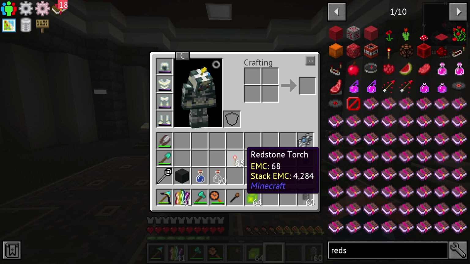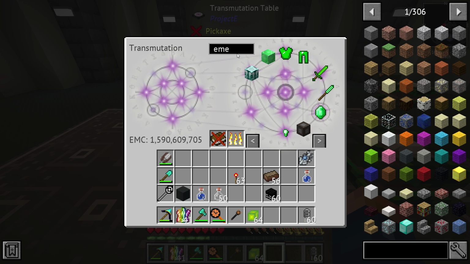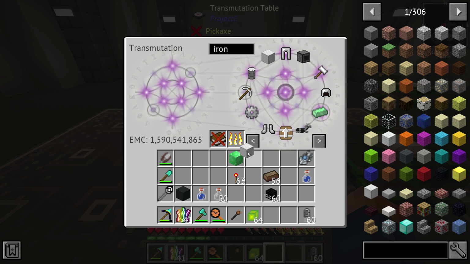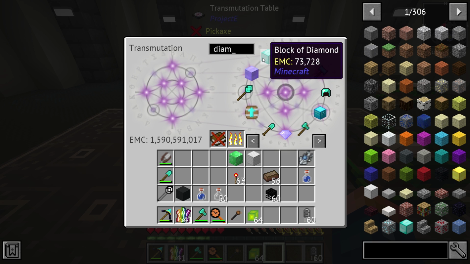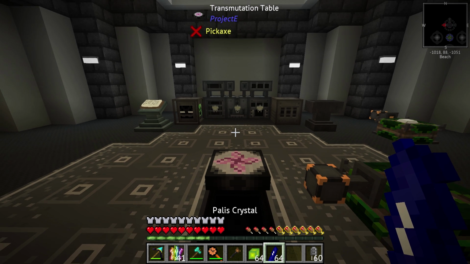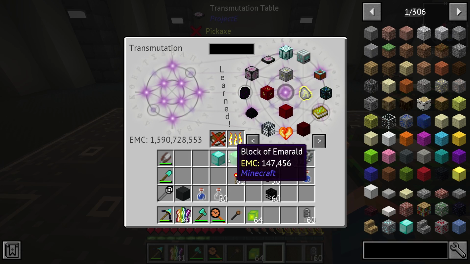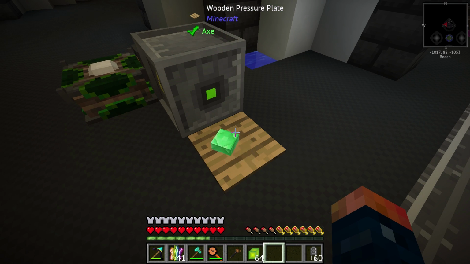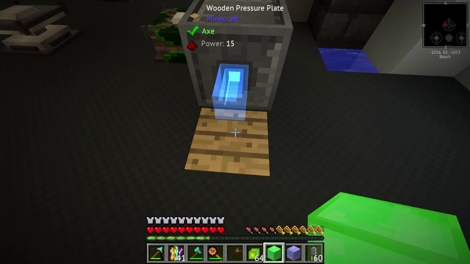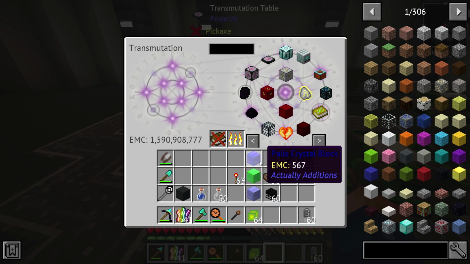Perfect. Alright, so we needed basically an emerald block, and we needed iron and diamond. I think it was palace blocks, right? So we can actually make palace blocks. Store that in there, and we'll convert this over. Of course, we'll save these. We probably already have them in here, I don't know. Nope, okay. So these are all in here. This is all the items that we needed.